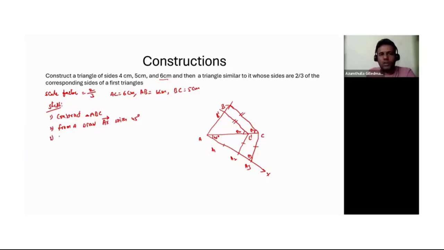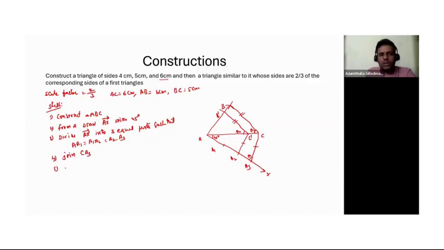Okay. Then what we did, divide AX into 3 equal parts, right? Such that AA1 equal to A1, A2. Hope you guys are following, right? So equal to A2, A3. So I took 2 centimeters. You can take 3 centimeters. It's up to you. Okay. And then what I did, I join CA3. That will be your 3 portions, right?